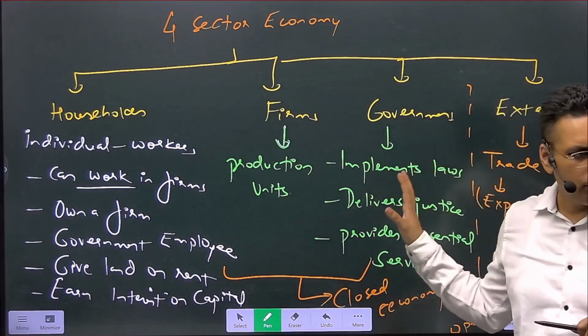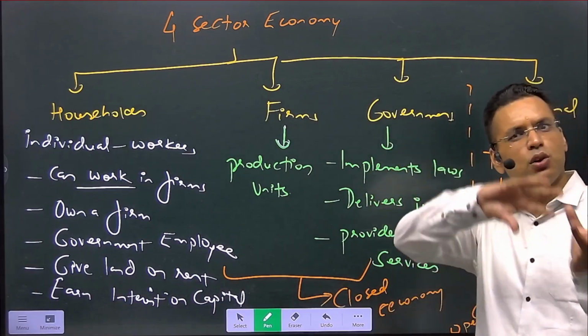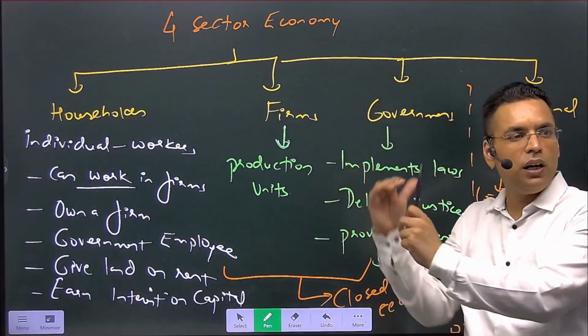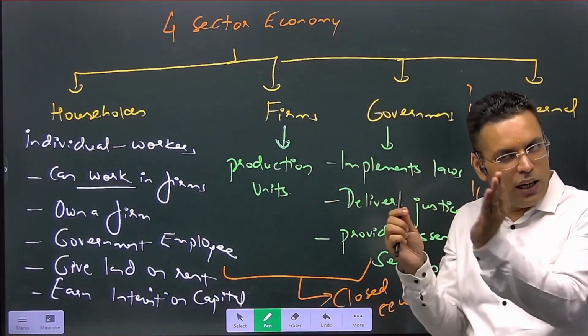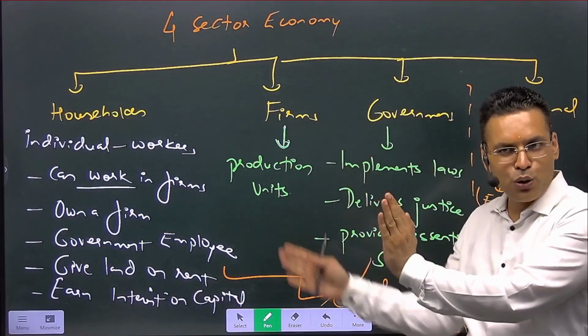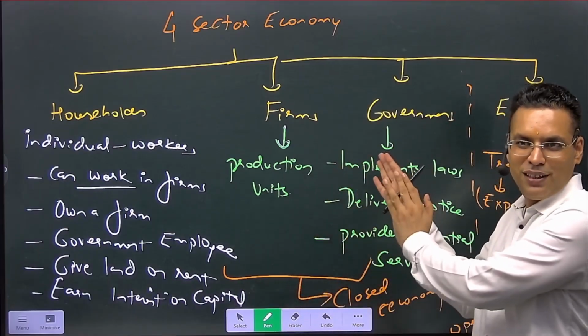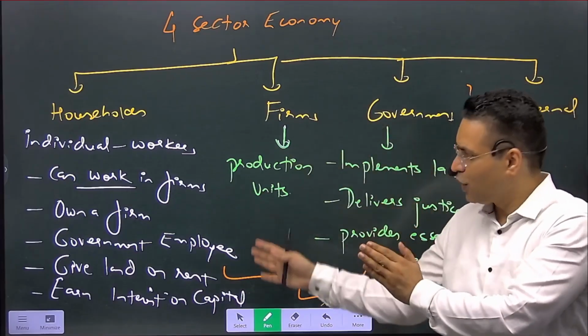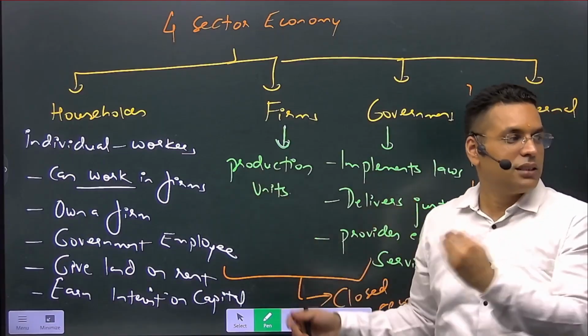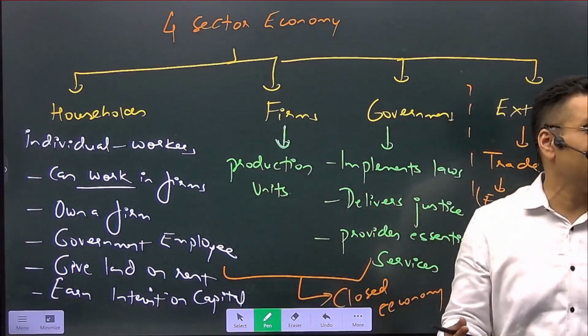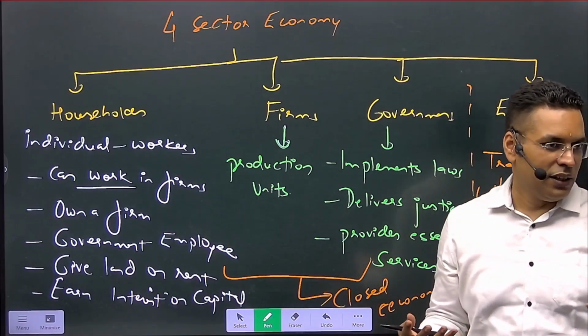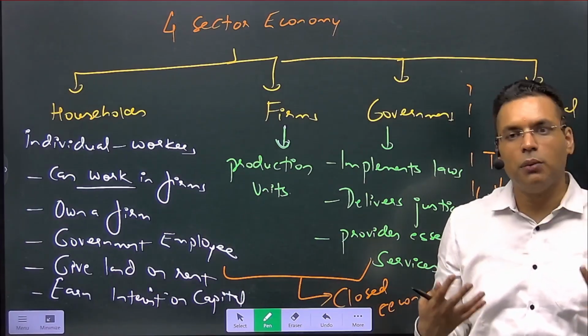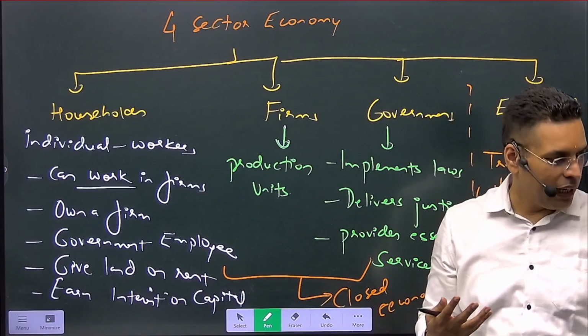यहाँ तक clear है? इंटरलिंकेज हो रहा है, प्रोडक्शन से जीरो से इकोनॉमिक एक्टिविटी स्टार्ट हुआ, प्रोडक्शन हुआ, देयर इनपुट्स ऑफ प्रोडक्शन, देयर आर इकोनॉमिक एजेंट, हाउसहोल्ड्स आर इकोनॉमिक एजेंट इन्वॉल्व इन द प्रोडक्शन प्रोसेस, एंटरप्रेन्योर स्टार्ट्स द बिजनेस, फर्म्स, ऑल द इकोनॉमिक एजेंट्स इन हाउसहोल्ड. अच्छा, इकोनॉमिक एजेंट मतलब जो भी इकोनॉमिक डिसीजन ले रहा है इकोनॉमिक एजेंट है. इन अ फैमिली यू आर टेकिंग इकोनॉमिक डिसीजन, यू आर इकोनॉमिक एजेंट, राइट?